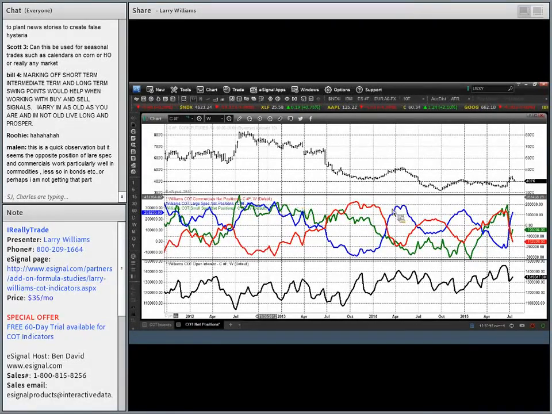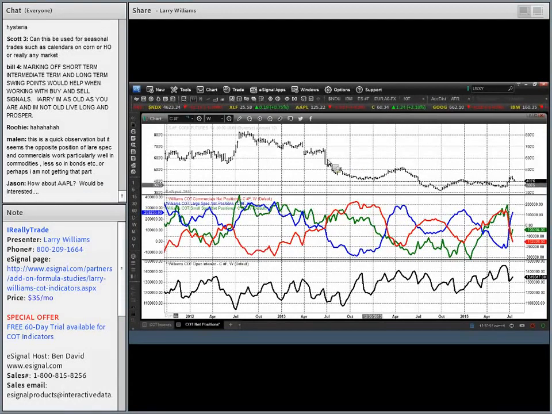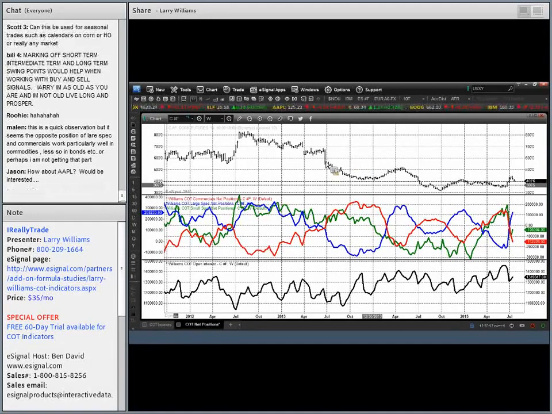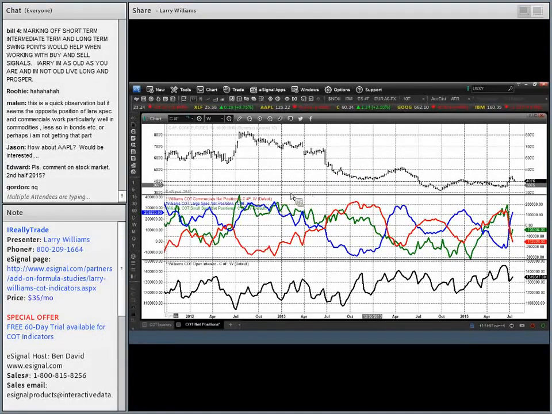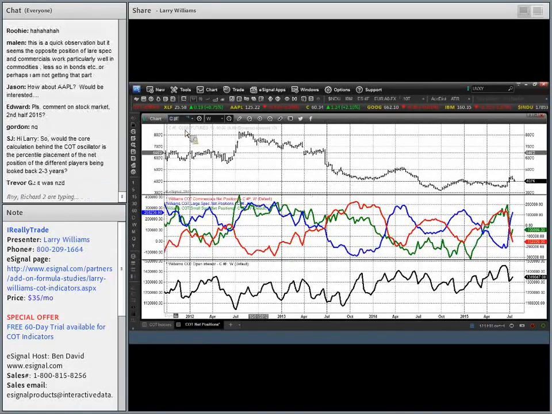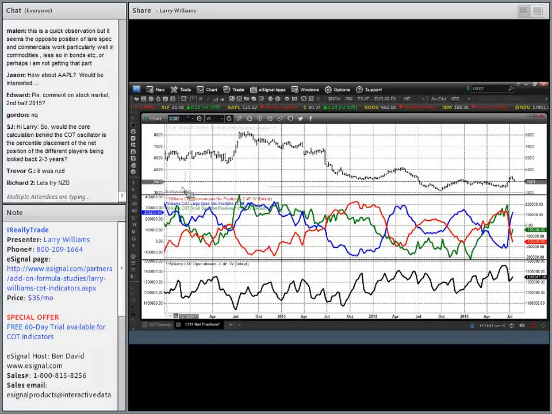Let's see, there was a market somebody wanted to look at. Hey, live long and prosper. Absolutely, Star Trek. Stock. We were going to do a currency, weren't we? So let's do a currency. Somebody type in what currency you want to look at. That's one of the fun things about what the market is.